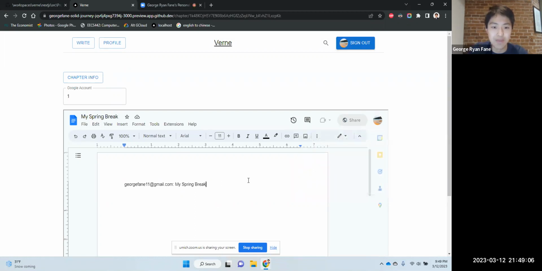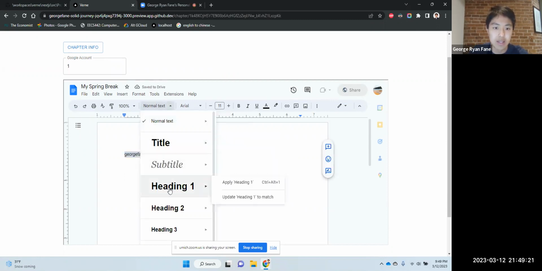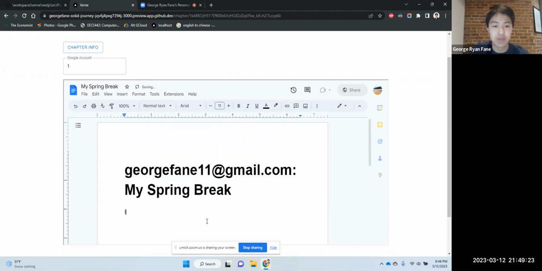Let's just write some stuff here. And right in this view chapter page, the author is able to write and edit their work. And as you'll see in a moment, readers can suggest. But why don't we just start off the story, just some dummy text here. Let's say that's our title. It was dark and stormy night. I was eating dinner.